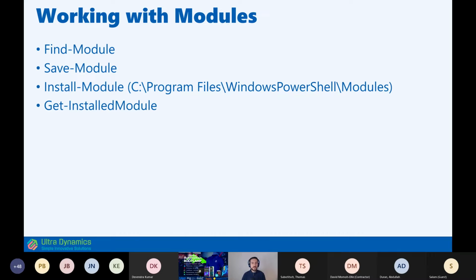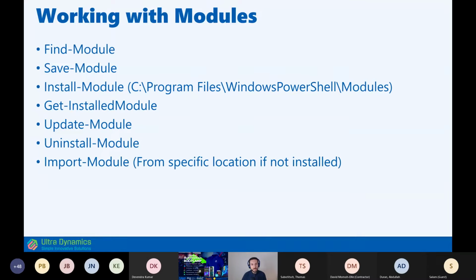If you want to see the list of installed modules, again, you can use this. If you want to update the version of a module, because modules typically get updated regularly, you can use the update command. You can also uninstall something if you no longer need it. And finally, modules can be automatically loaded when you work with certain commands. But if you want to load a module from a specific location that you've saved previously, for example using the save command, you can use Import-Module as well. And this can be useful when you're working with automation tools like pipelines, etc.